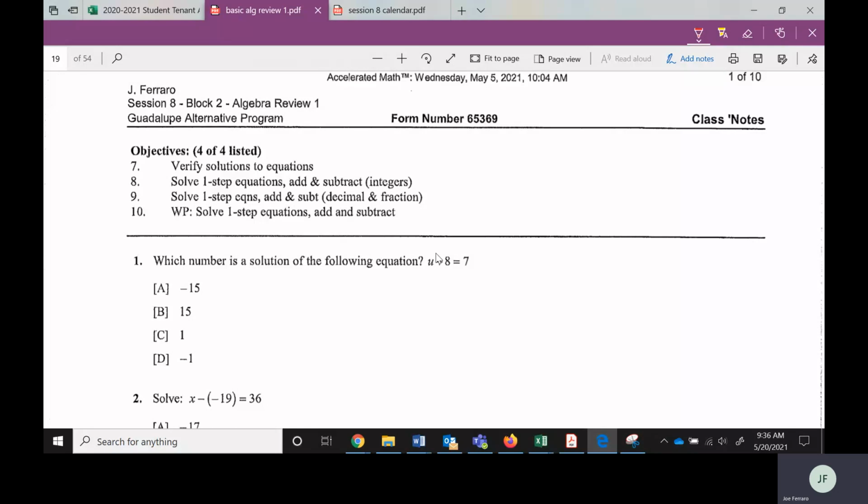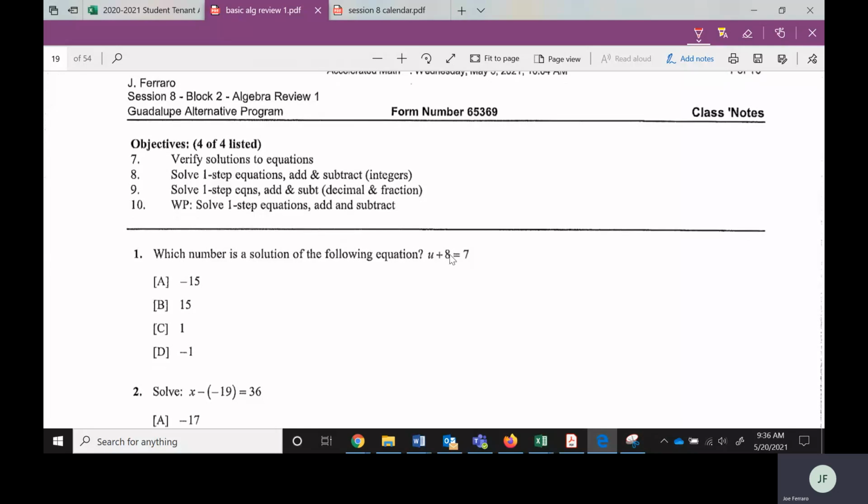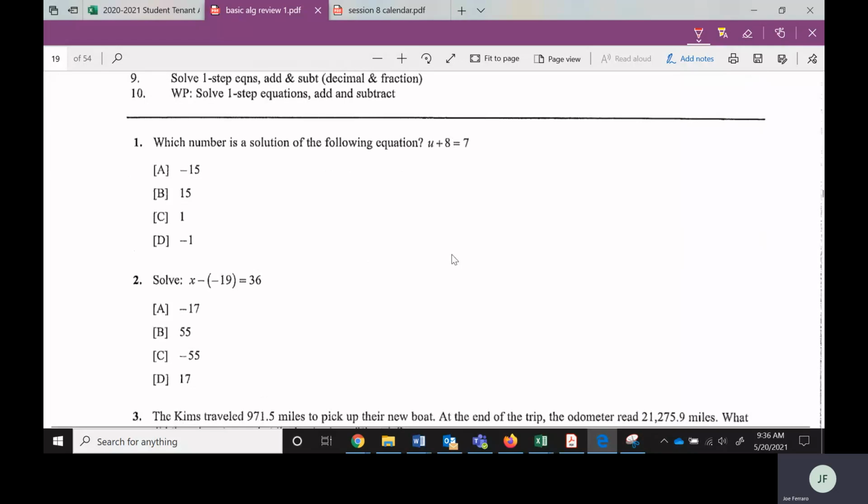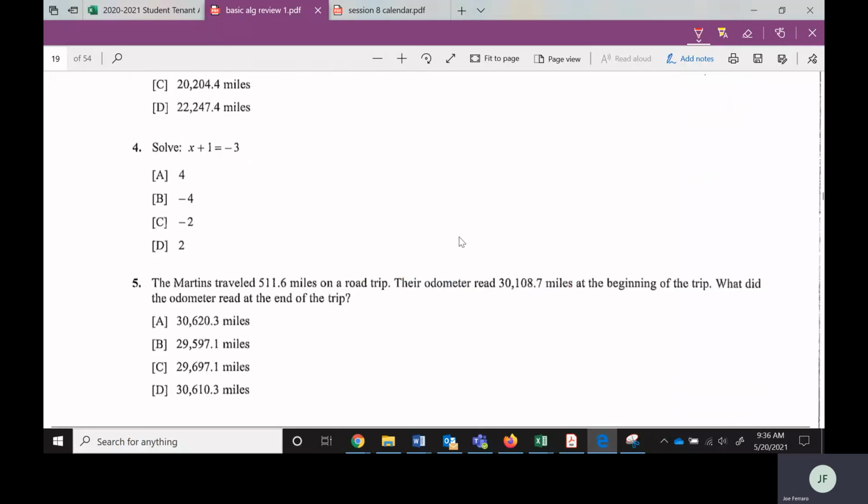Okay, so we're going to start on the first page here. We're going to kind of go back and forth. We're going to go number 4 here first. Okay, and this is kind of a very basic one. Most of the time I'm going to kind of just rewrite the problem so I can show all the steps.